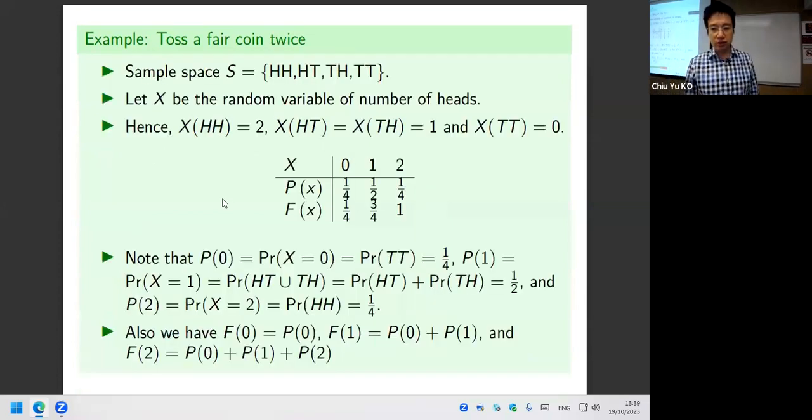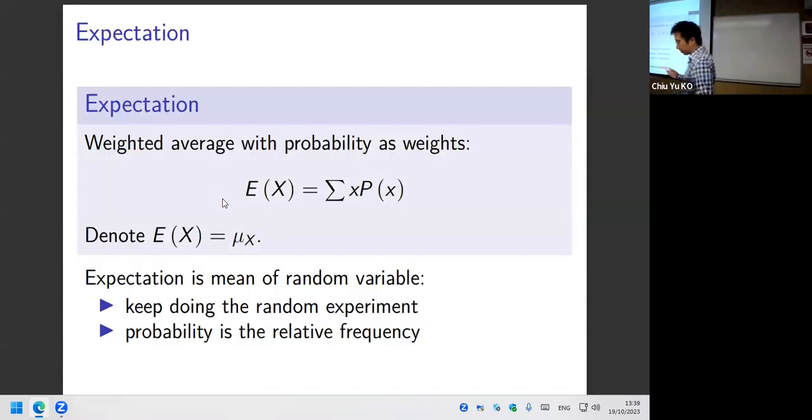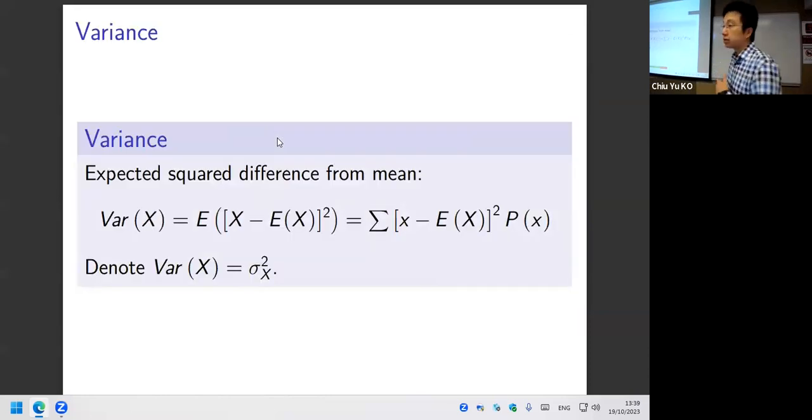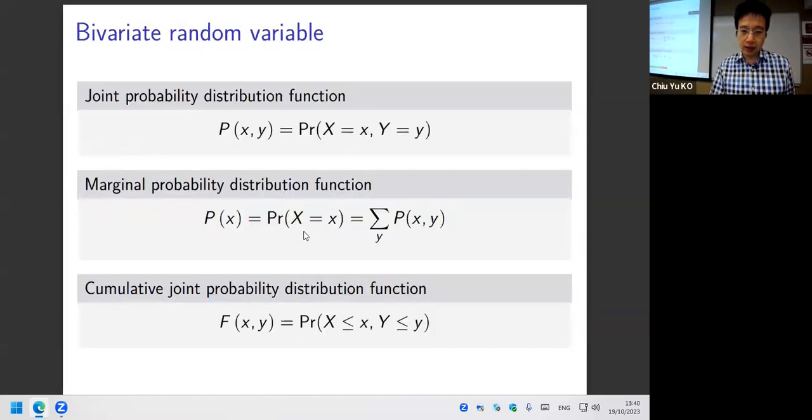Just to remind you a little bit, when we learned topic 1, when we have a large set of data, one convenient way to talk about it is the mean and variance, or also kurtosis and skewness. It's also important for random variables, but for our class we just focus on basically 2 things: mean and variance, where the mean is what we call the expected value, or expectation, and also the variance.